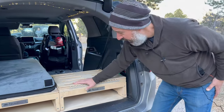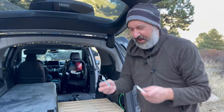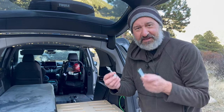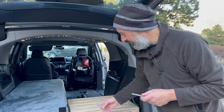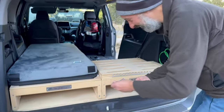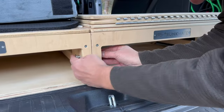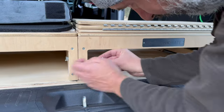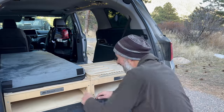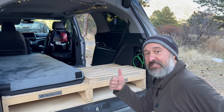Before I extend it, I'm going to bolt these two beds together so we actually have one bed. I've got these two bolts — they come with the Trunk Mate — and I'm going to attach them to the two beds to make them one. Both bolts are now tightened up, and these two beds are now a single bed.